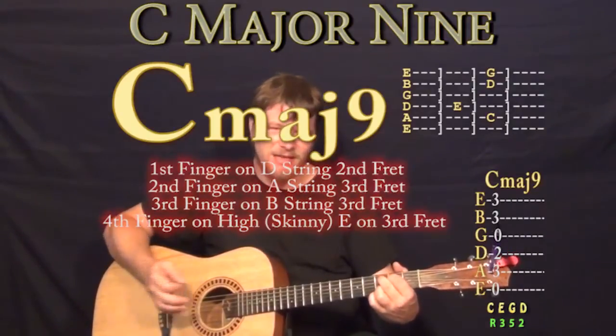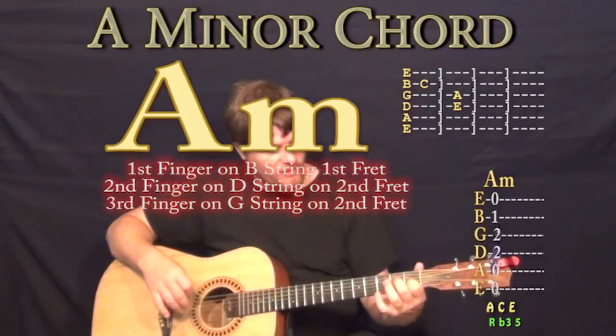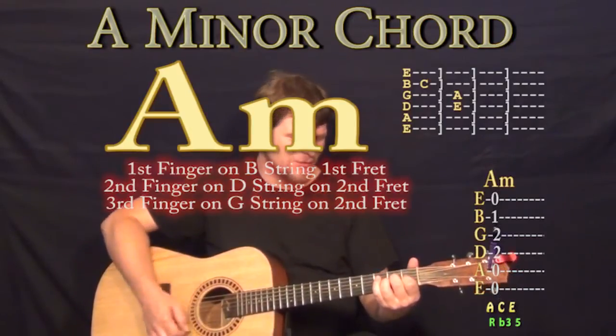And then from the C, we'll be going to an A minor chord, and normally you do this 1st finger on the B string 1st fret, 2nd finger on the D 2nd, 3rd finger on the G 2nd. You strum all those together. Oh, this sad sound is A minor.